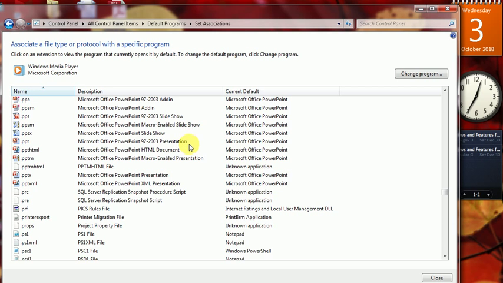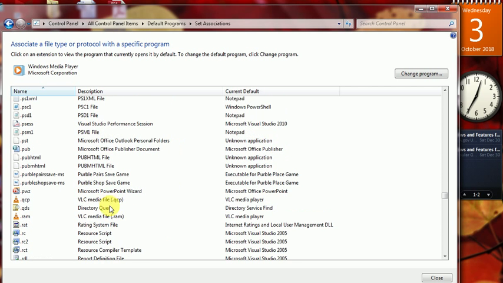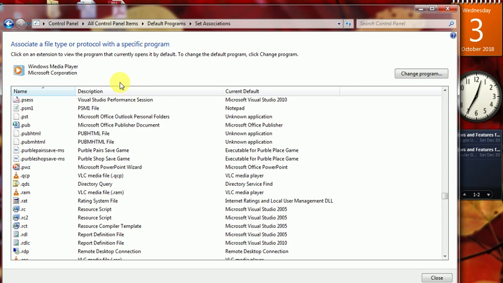The remaining option is set your default programs. You see what default programs are running on this PC.